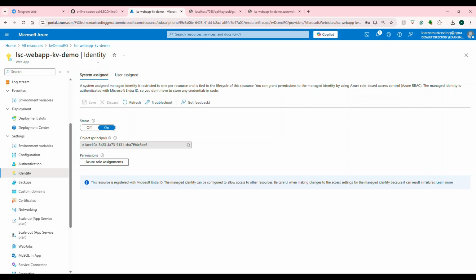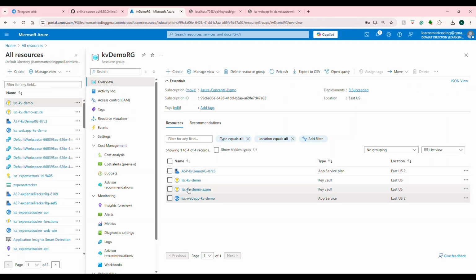So we went from off to on, and a principal ID was generated. Just remember this. I'm going to copy this, and then go to this newly created Key Vault.